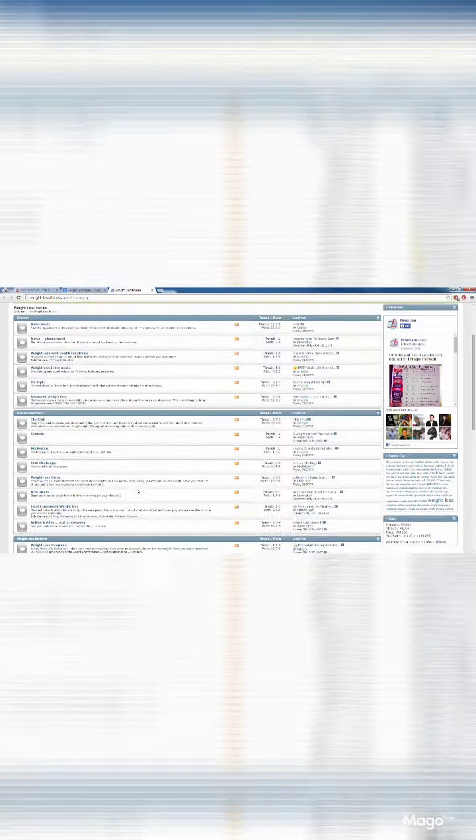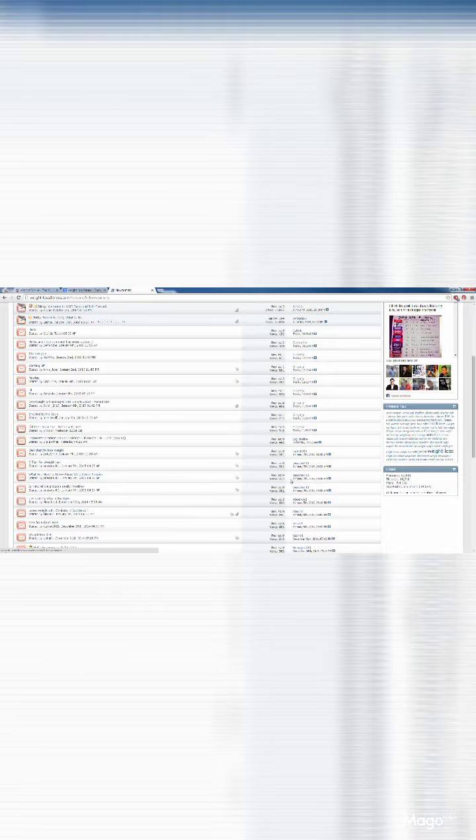I'm going to scroll all the way to the bottom here and see if they tell us how many members they have. We can see they have over 53,000 members, almost 54,000, almost 800,000 posts. So this is all good news. I'm going to open up this top forum here. We can see a bunch of posts today, a bunch of posts within the last few days. So this forum looks like it's getting a lot of action.